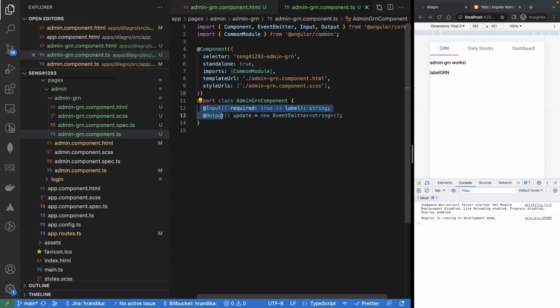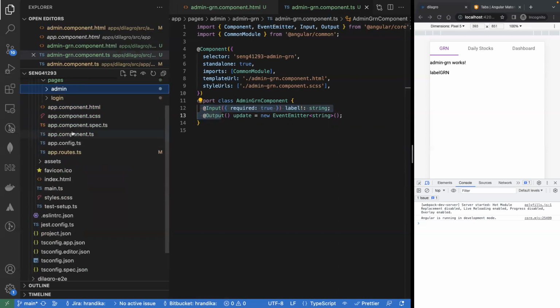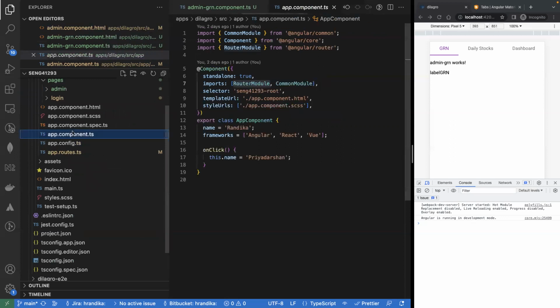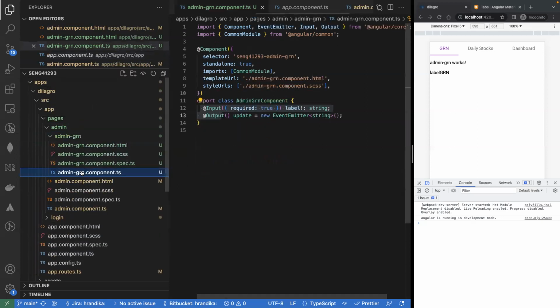So there are several ways that we can do it. That is something called a service. A service which is injected into both of these components. A service in Angular, we can make it a singleton. That means if I create a service, only one service is available for the app component as well as the admin GRN component.